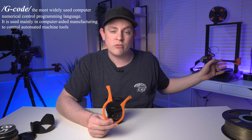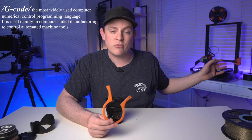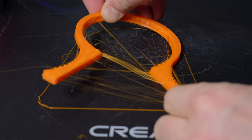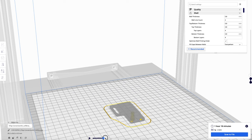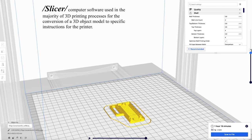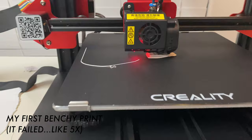When I printed this out, I just grabbed the G-code file they had, threw it in my printer, and started printing without slicing it myself. That caused a lot of stringing — basically little tiny pieces of plastic going between everything, and it ended up looking really hairy. I had to trim it all off. So you definitely want to slice the STL file yourself so it comes out nice and clean on your own 3D printer.